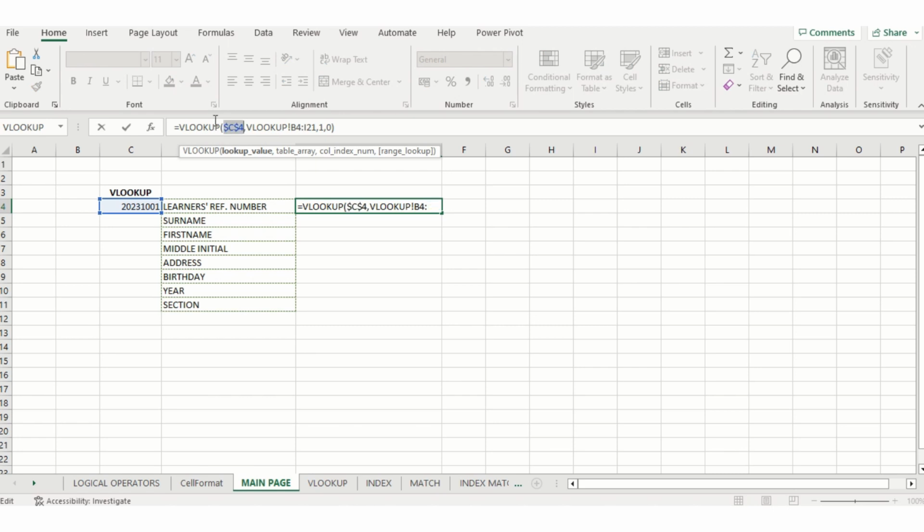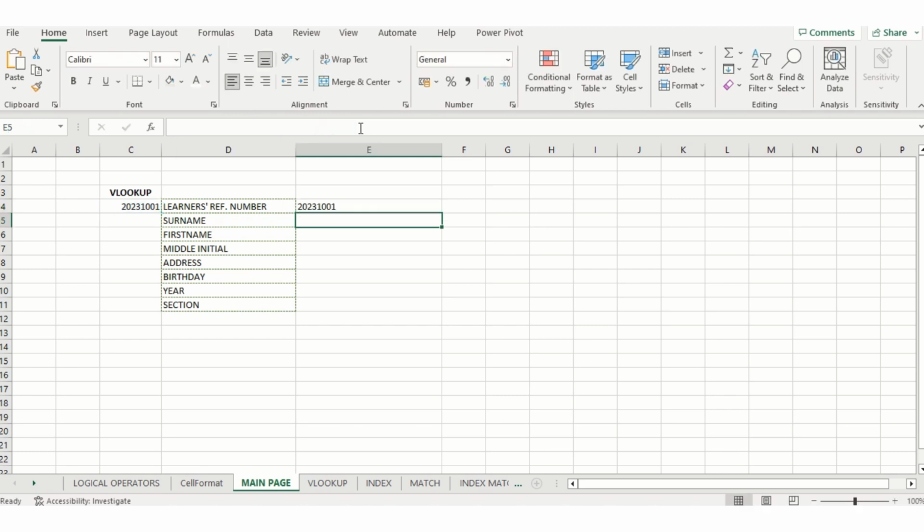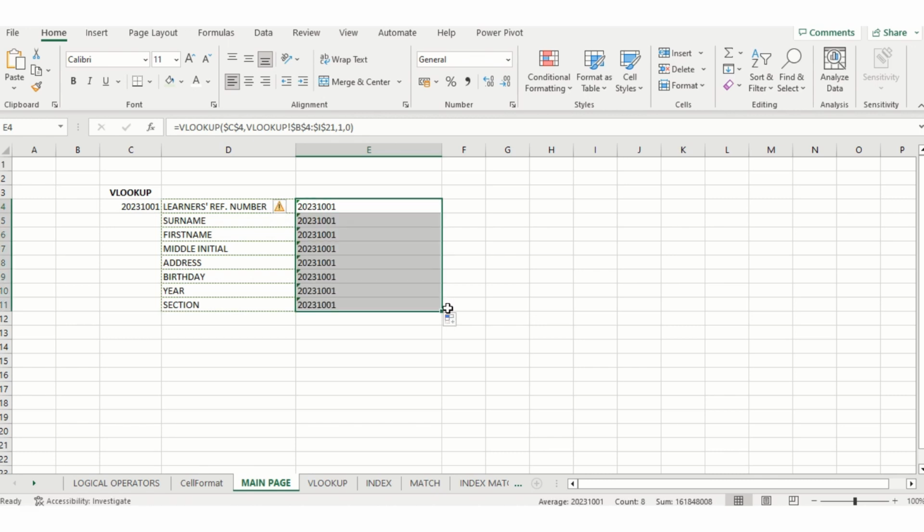There's a dollar sign between. So this one as well, so that when we copy the formula, it will not adjust. So F4, and this one between I and 21, another F4, and then we hit the enter key. There you go. Let's try to copy. This is the fill handle. When you copy a formula, what you're going to do is drag the fill handle. Yeah, it's okay. Pare-parehas talaga yan, guys.